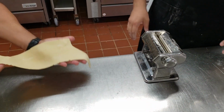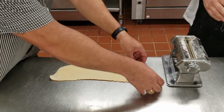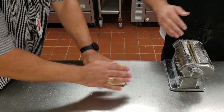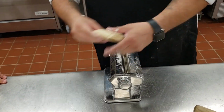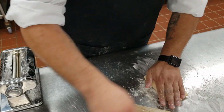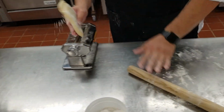Beautiful. So now on his end, he's going to set it on the table, and we're going to do a 3-fold. So fold it in twice. That's 1. And then make it match. Perfect. So depending on how thick it is, right, we want to make sure that we still keep it a little bit dusty, so it doesn't stick. And we're going to go through again.